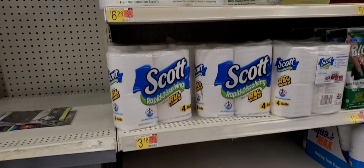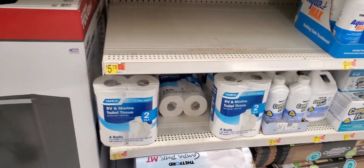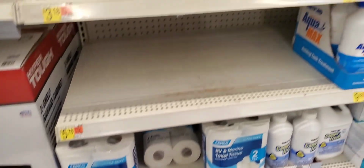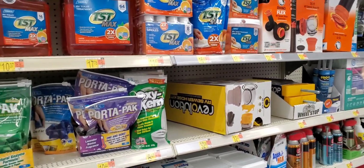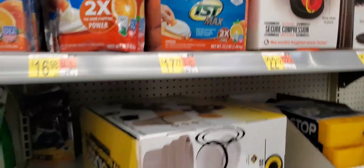Okay, so I'm off onto the next section, and I cannot forget this, guys. I think we had two rolls. Y'all know what I'm talking about. Got to get this. They have a couple different varieties, brand names. This Camco is $5.12. And you have Scott's, which is what we normally get. We use these here. We have some of those.